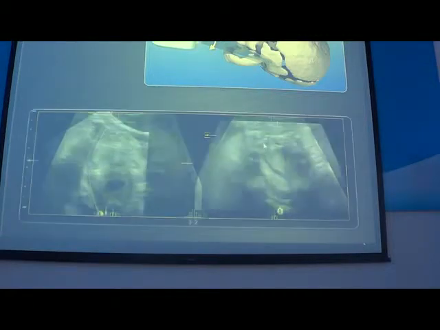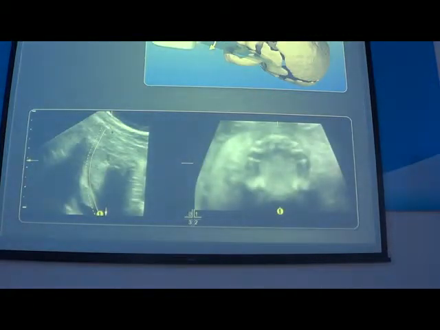And inside the volume, you can use the OmniView with this polyline OmniView. You draw a line on the palate, and you have a nice view of the complete palate and the alveolar ridge.